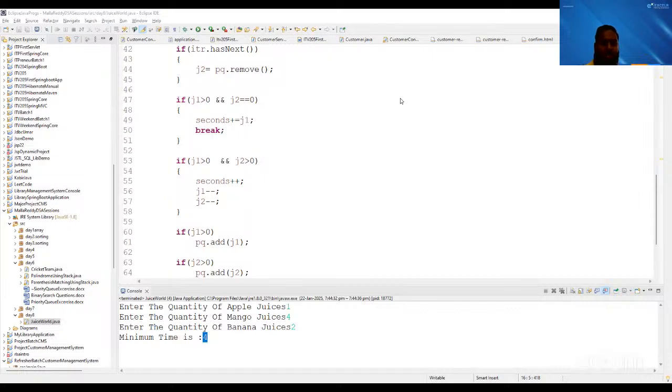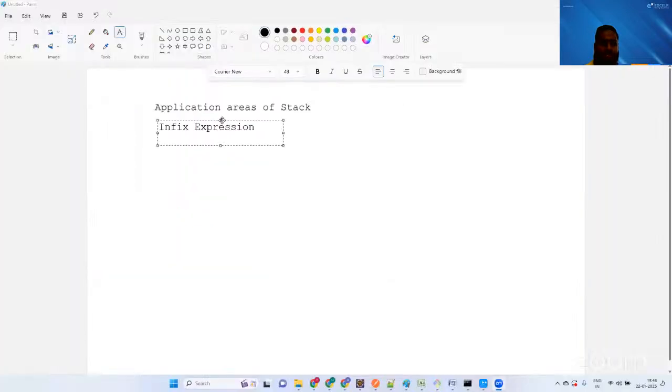I hope you are able to see my screen, guys. So infix expression, or rather say prefix expression, infix expression, and then postfix expression.